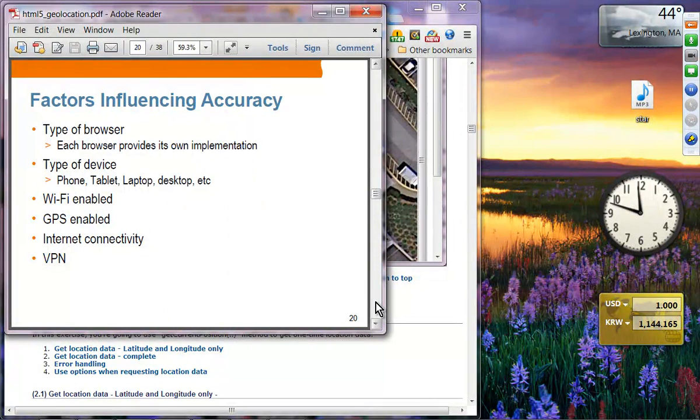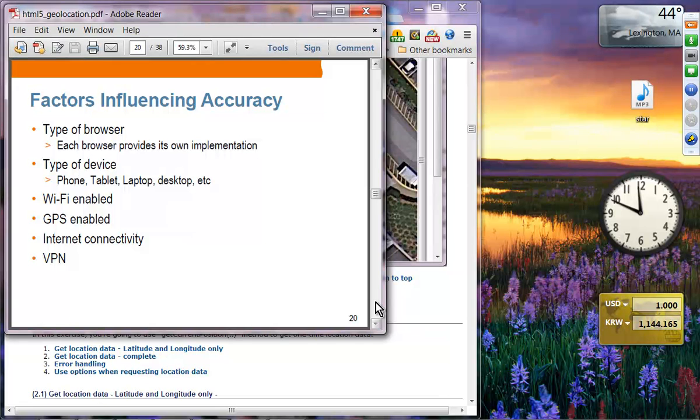Accuracy. Accuracy is in fact influenced by multiple factors. Type of browser. The geolocation specification specifies the API, but it does not dictate how it is implemented. Each browser has its own implementation, so depending on the implementation, the information that you get might be different, including accuracy.